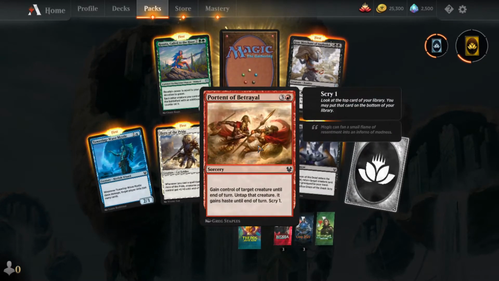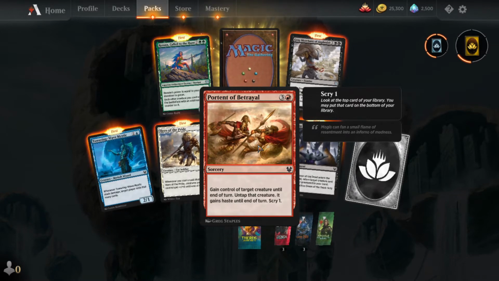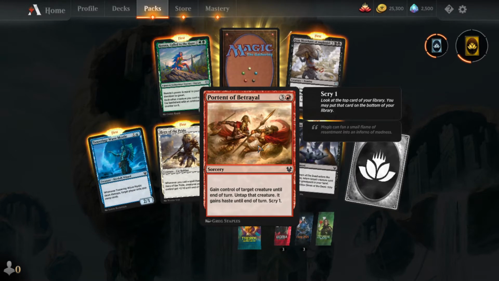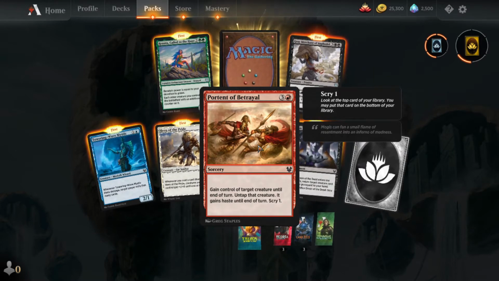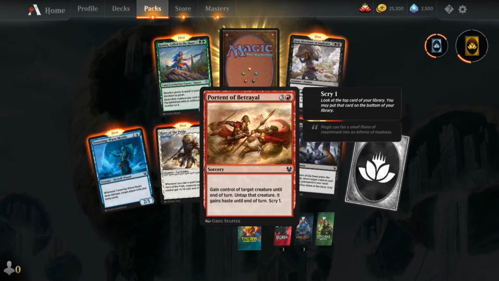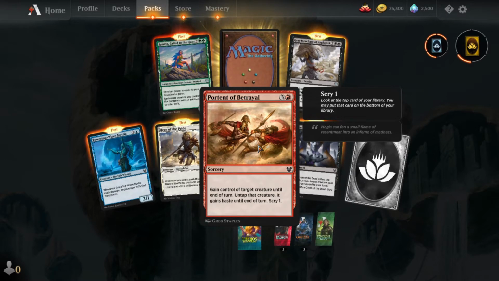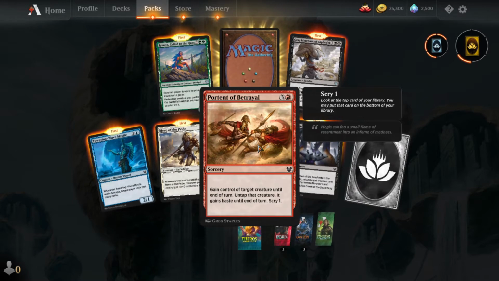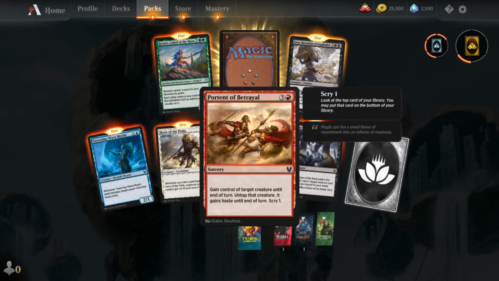I was just talking about Act of Treason style effects, and here's one. Portent of Betrayal, 4 mana, so it's kind of expensive, but you can gain control of a creature until end of turn. Untap it, and it gains haste, as these cards usually do, and it also lets you scry 1, so you're paying an extra mana just to scry 1, which I don't think is good enough.